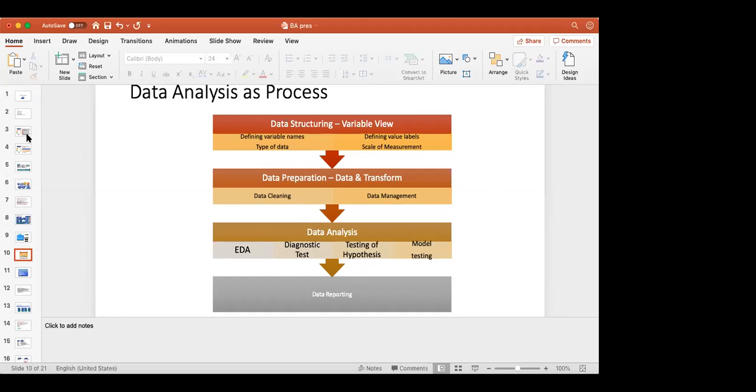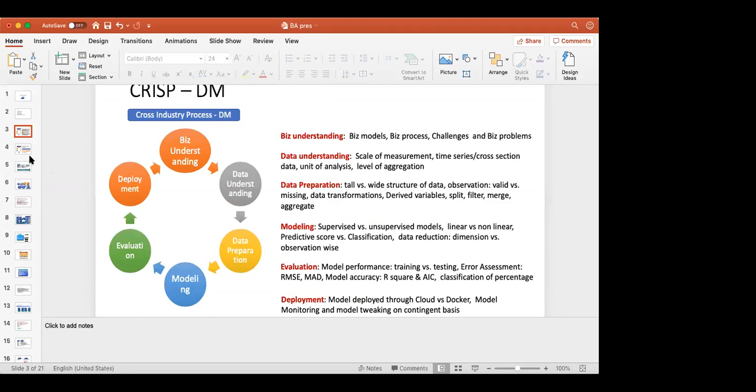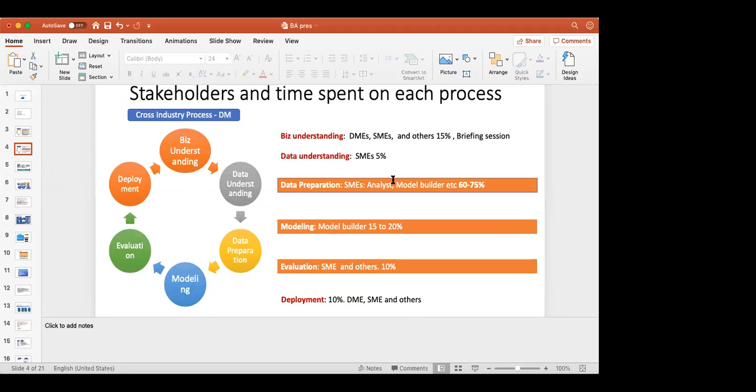Okay. So now, even if you see in the previous section what we have shown here, in terms of data preparation, people have to spend at least 60 to 70%. So that much data preparation is required. And when you say model building, only 20 to 30%, right? Okay. I hope you can hear me clearly now. So this is the role of data preparation and data modeling.